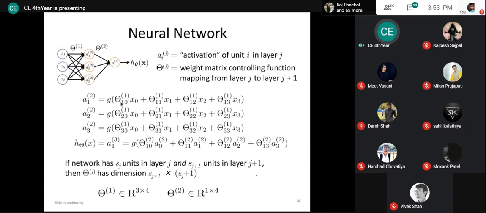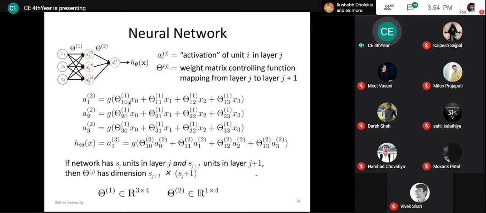Let's see what's inside. So x0, which is, you can say, the bias at the input layer, is multiplied with theta of 1, 0. Right now you can just ignore this superscript. This superscript just indicates 1, that means we are considering layer 1. So, the theta value at layer 1. Later, whenever we see the theta value at layer 2, we will indicate it by theta 2. So right now you can just ignore this superscript to make this equation a bit easier.